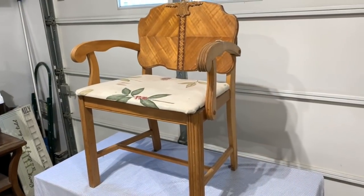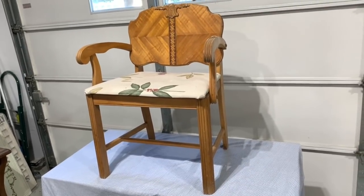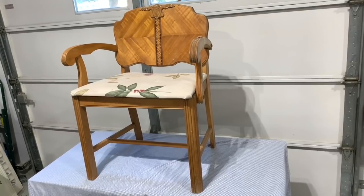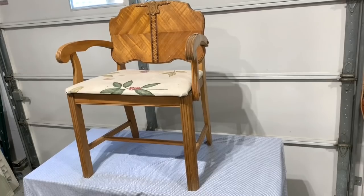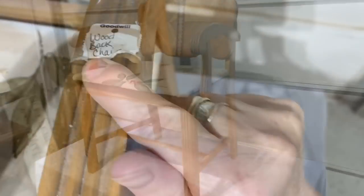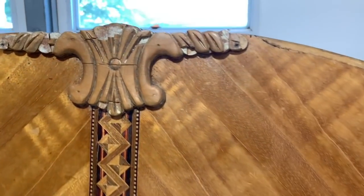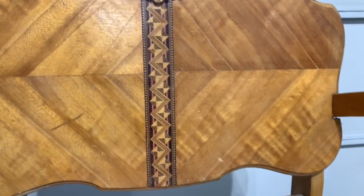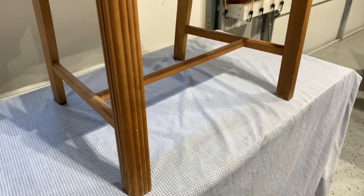Here's one of the little bench stools that I picked up at Goodwill for $5.09. I like redoing these just as much as I like doing benches. I like that they have little arms on them — just a nice place to take a seat, extra seating or entryway. I love that little decal on the top, but I will be painting it so you won't be seeing all this wood.